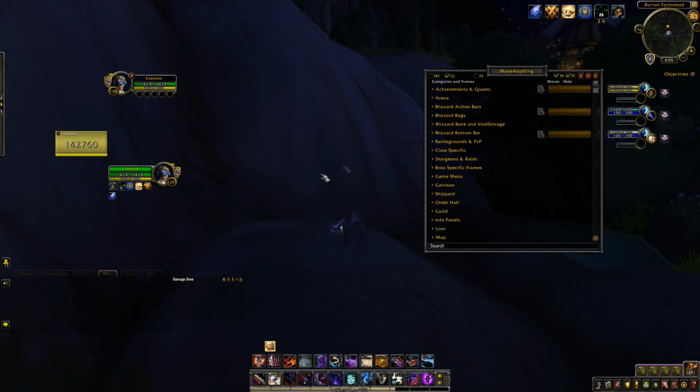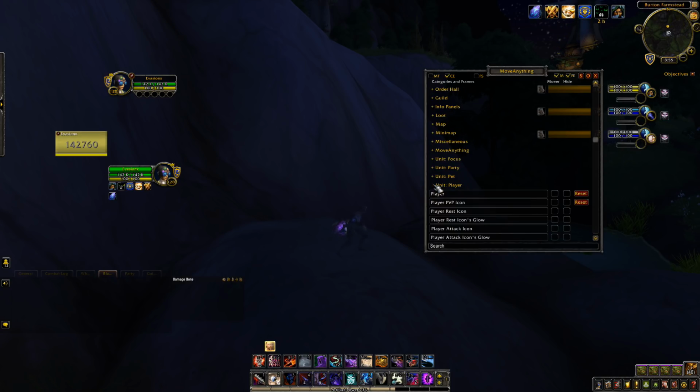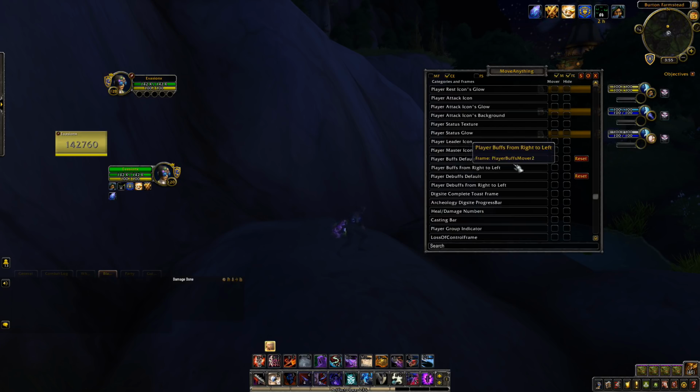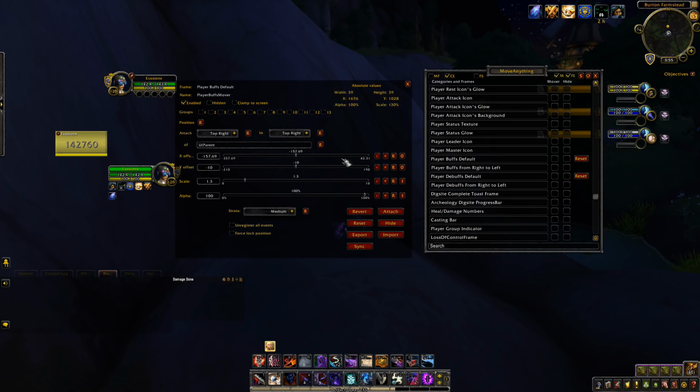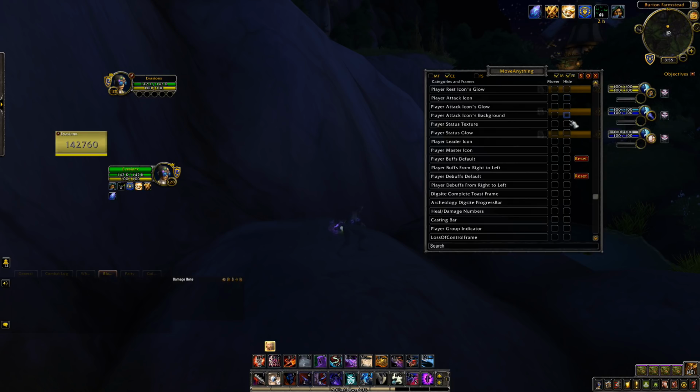If we just open up MoveAnything here, I'm just going to have to sift through it real quick and find the buffs. Yeah, buffs default right here. You just click on it, brings up a bunch of options, and essentially you can rescale it. So I have a scale set to 1.3. You just drag this to however big you want, and it'll change the size of it. You can even type in here, I'm pretty sure, and there you go. Then if you close that out, it's going to be like that on all your characters, real neat and tidy.